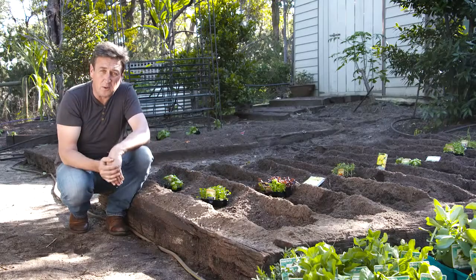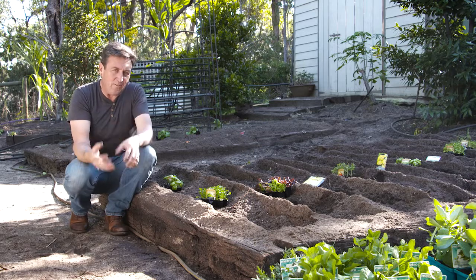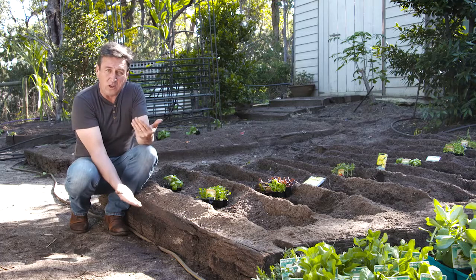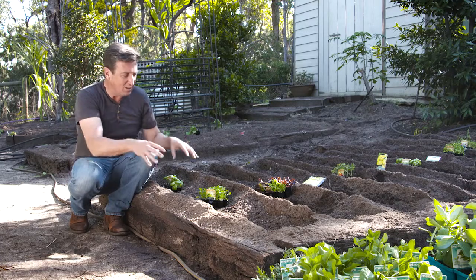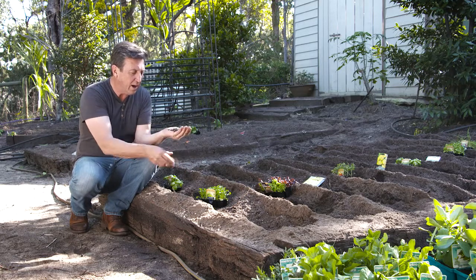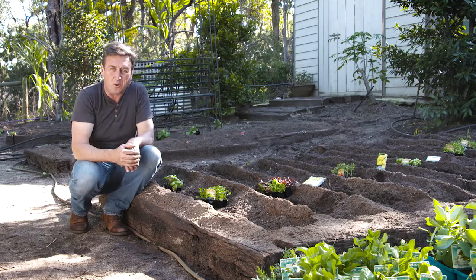One of the most vitally important parts of any veggie garden is getting the soil right. If you've got a heavy soil base — I've got a stony rocky base here — it's really good to lift the bed up. The soil you use in the bed is also critical, and you can see I've got a really rich organic but sandy soil. This free-draining soil is so important for getting the best results out of your veggies.